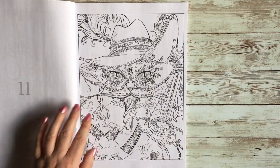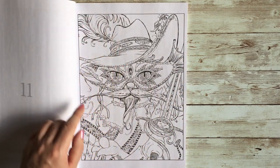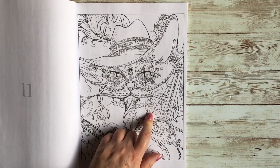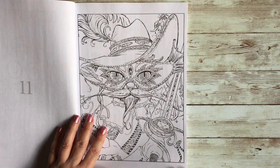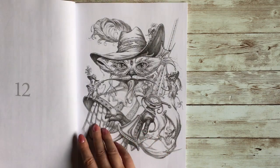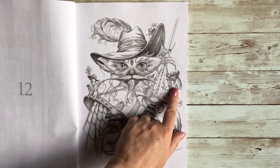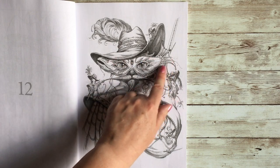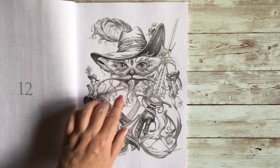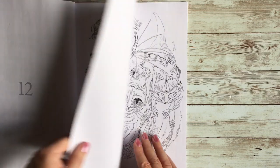Then we have a sort of Three Musketeers type hat. So he's got his nice big musketeer hat on, he's got his feather. We have his little compadres, companions, fellows in arms, whatever you want to call them, the other musketeers, which are the mice. And again, if we turn the page, we have the grayscale version. I love this. I love the little mice. Really cool picture. And I can really see his mask is his fish again. But yeah, great illustration, that one. I like that one a lot.